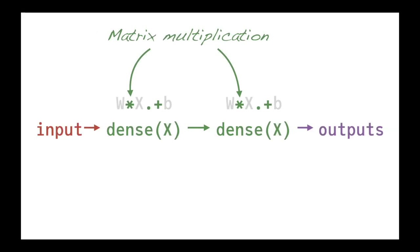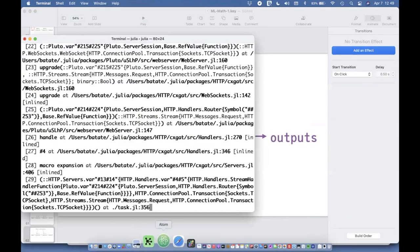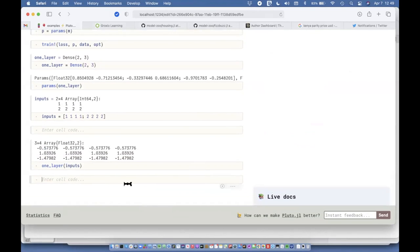And so let's do a little matrix multiplication in Julia. Actually, let's do it here. This would be better. So let's say that I have a matrix with 1, 2, 3, 4, and 5, and 6. There was a question about the dimensions and that it didn't look like they quite lined up the way you expected them to. Well, it turns out that the number of columns on your left has to match the number of rows on your right. And we'll look at why this is true in a second.